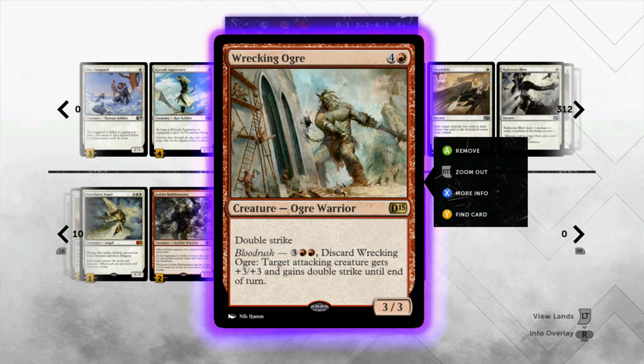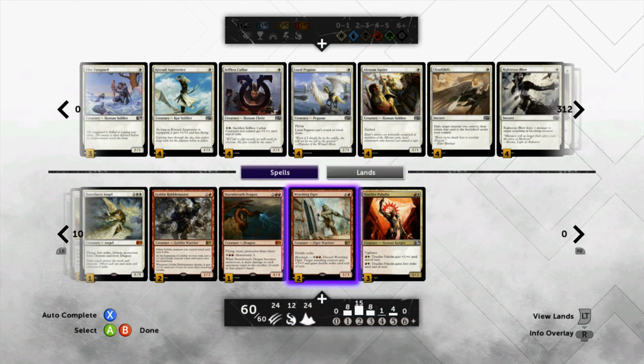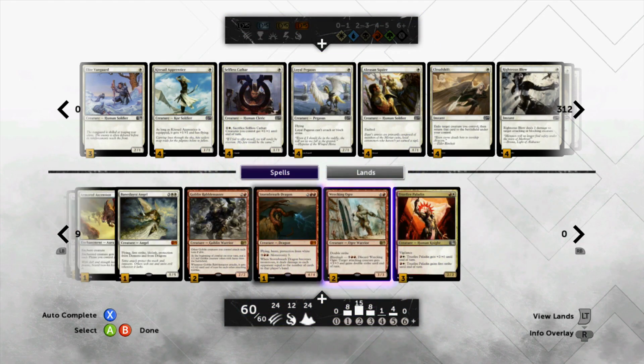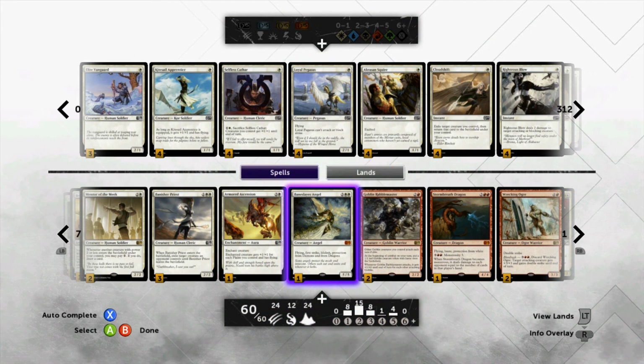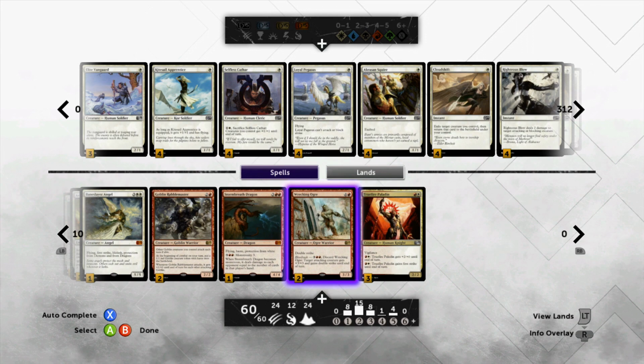But also, if you just have a Trained Caracal, a 2/3 flyer, and you Blood Rush it, you're hitting for 10 and you're gaining 10 life. And if you have a Baneslayer Angel, God forbid, and you Blood Rush this guy onto it, you're hitting for 16 and gaining 16 life. That's a 32-point life swing for just 5 mana. Oftentimes it's not actually a 32-point life swing, you just win the game on the spot. So I really like Wrecking Ogre here.